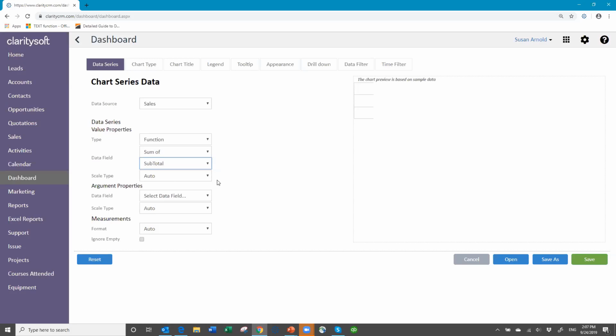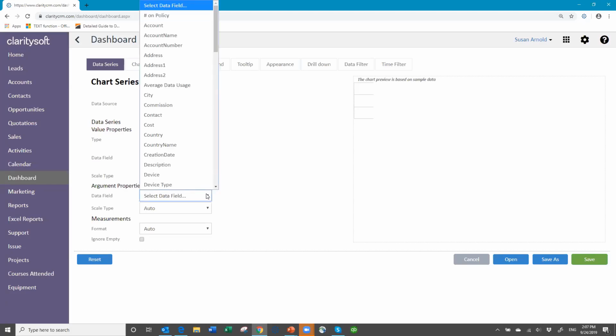Then the scale type, you can let Claritysoft auto select what it should do, or you may pick currency or integer, whatever. I'm going to pick currency because this is in dollars. Now my argument property, I select my data field, and what I want this chart to display are the total sales per sales rep.